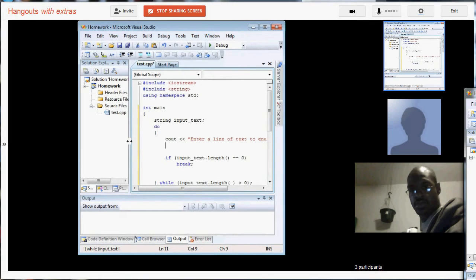Okay, and then in order to put a whole line of text in there, how are we going to do that? .getLine, okay.